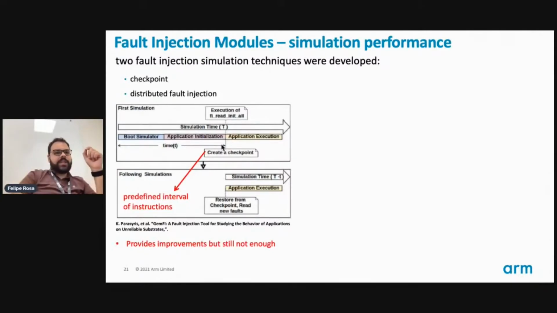For example, if you want to inject faults here, you can recover here. You don't need to execute all this boot and the application installation. You can start here and inject your fault here, and that saves a lot of time. In our experiments, doing checkpointing saves 50% of the simulation time. And that's good, but it was still not enough for us, and we had to improve even more on that.